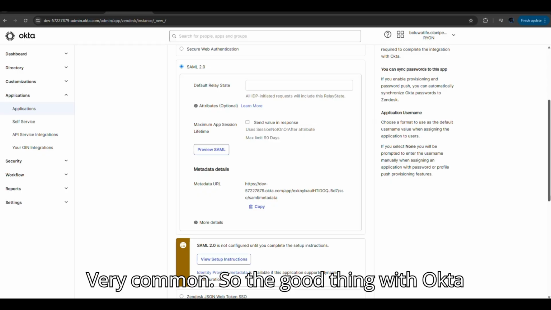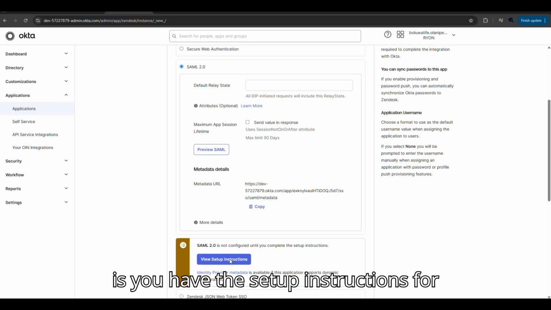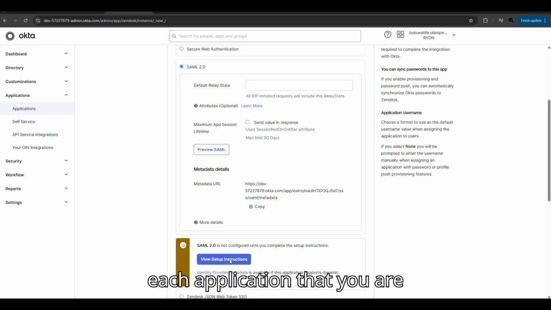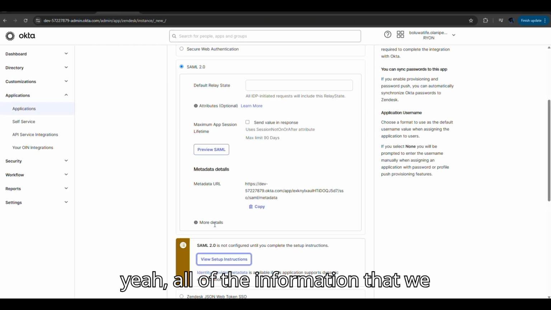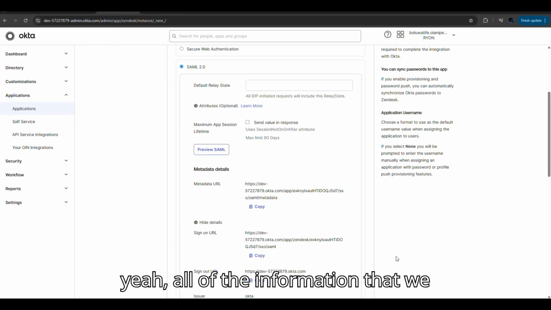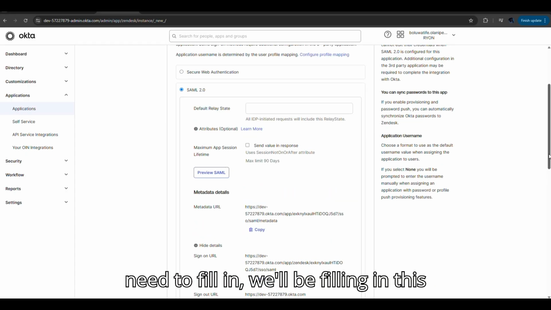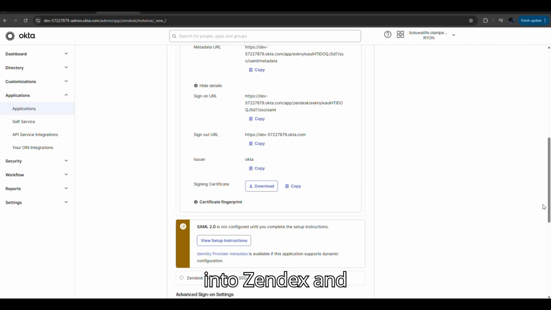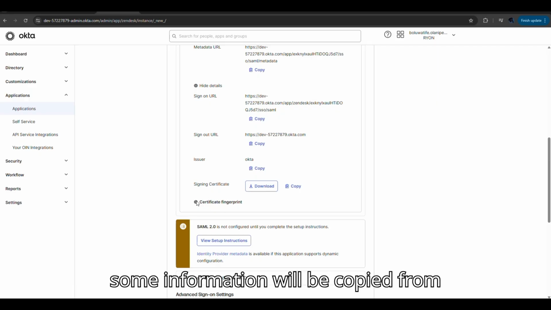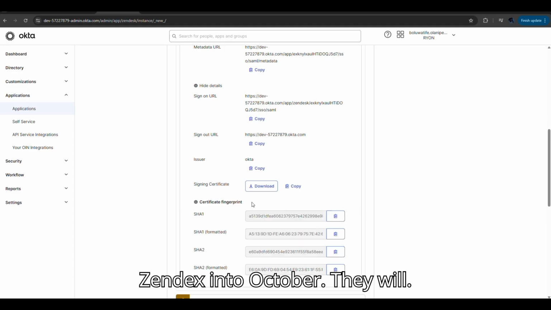So the good thing with Okta is you have the setup instructions for each application that you are integrating. So it will pop up, the instructions, and all of the information that we need to fill in. We'll be filling in this information from Okta into Zendesk, and some information will be copying from Zendesk into Okta.